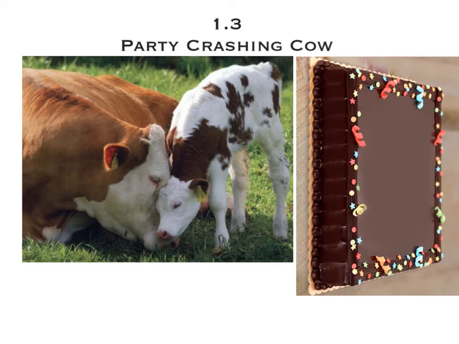And here we go. So the scenario is you are celebrating a birthday, so your parents buy you a beautiful cake, right here it is, for your party. Altogether, there will be 9 people at your party, so your parents cut the cake into 9 parts, or 1/9 parts. You and your friends are climbing a big oak tree in the backyard. You see your neighbor's cow leading her baby, this one right here, towards the picnic table. And guess what? That is where your cake is sitting, right on that picnic table.